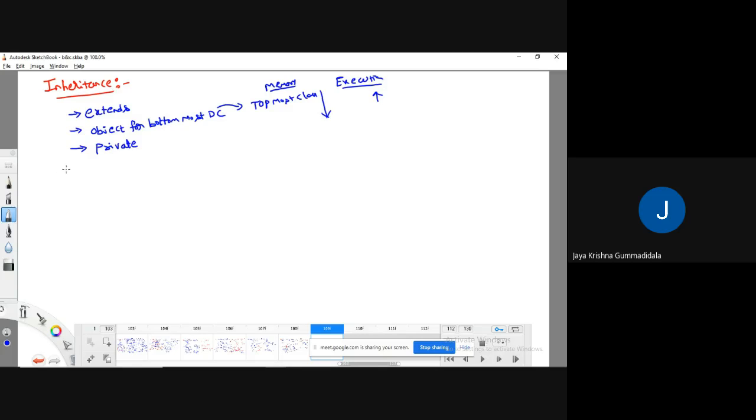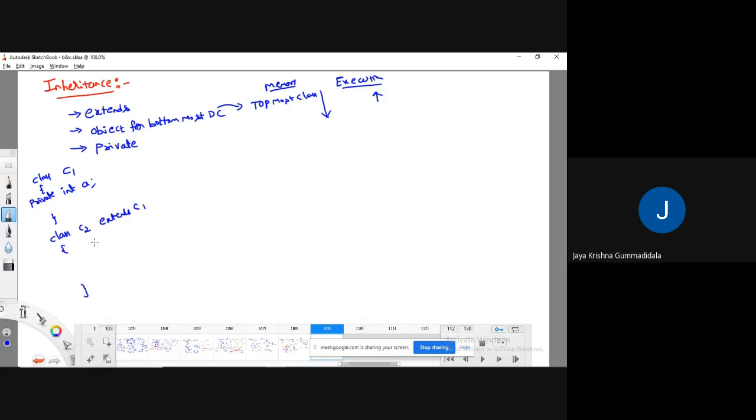If I have a class C1, and there is a class called C2 which is inheriting the features of C1, and I write some feature like a variable, that feature is logically available in the C2 class. If I don't want to make it available, then I will go for making it private. If you use the private access modifier, the corresponding element will be used within the class itself directly, so it cannot be available in the C2 class.